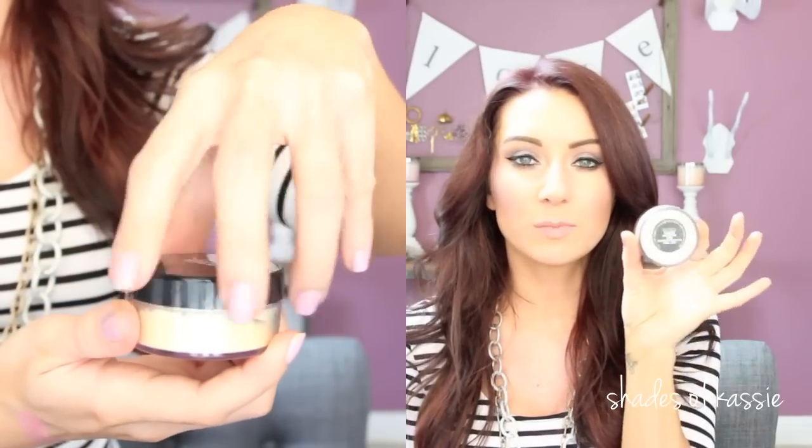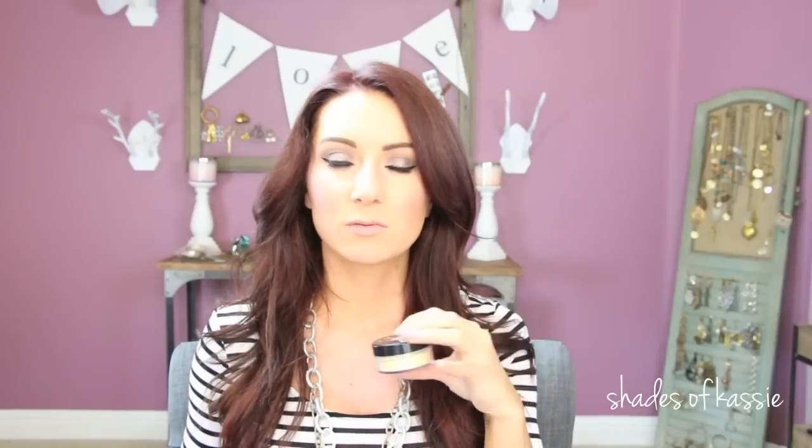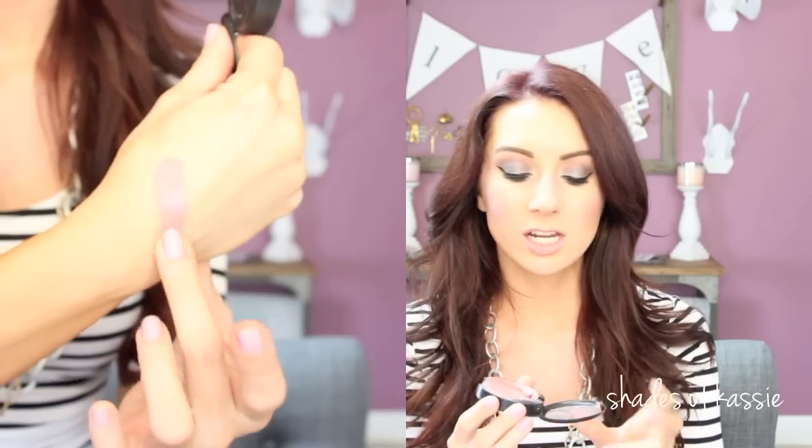I recently finished up my MAC Prep and Prime transparent finishing powder. I also have the yellow and the pink. This is their Prep and Prime CC in the yellow, which is neutralize. I've just been using that to set my under-eye area and my T-zone. I really like it — it doesn't make me overly yellow and doesn't have much pigment, but it gives me that really flawless, filled-in pores airbrush finish that the transparent did. I've been enjoying this little yellow one this week. Still can't get over this MAC cream blush in Lady Blush — I'm wearing it today. I love applying it with the beauty blender. I think it gives a really pretty dewy, light flush to your cheeks. Absolutely love it. This has been a favorite for numerous weeks now because I just can't stop using it.